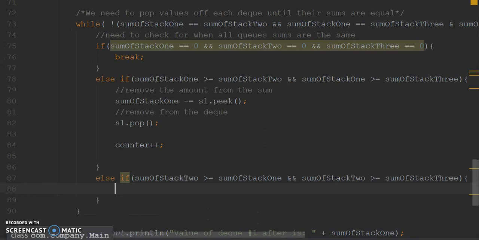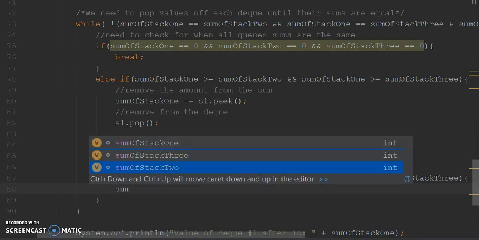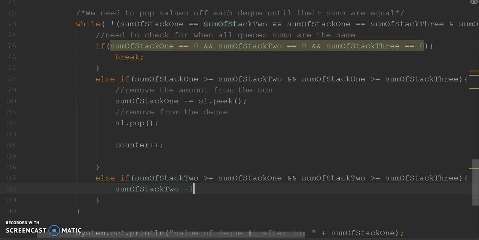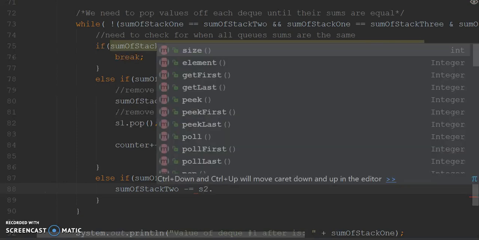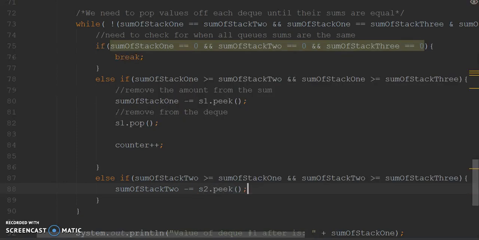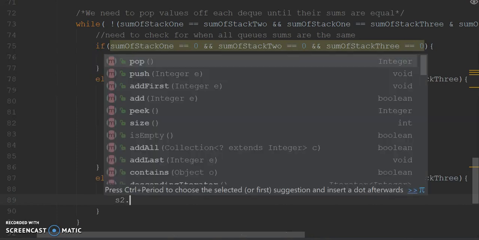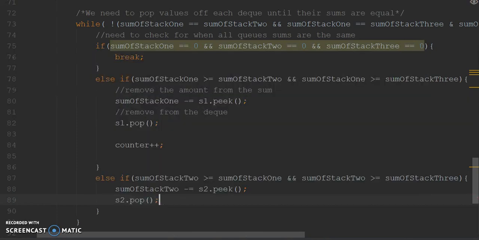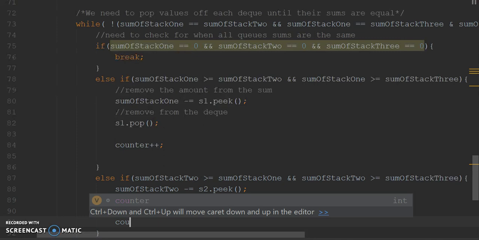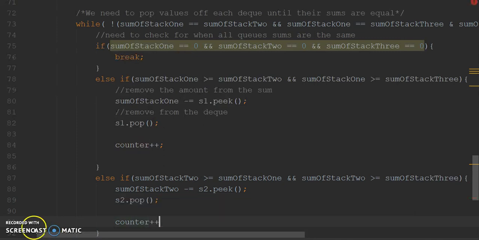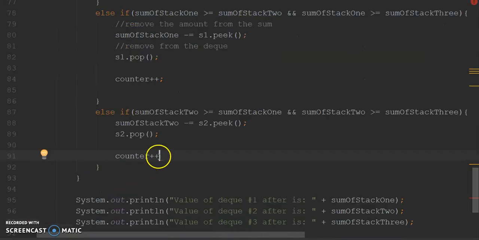Again, I'm not going to put the comments in because it's the same thing. Sum of stack 2, decrement that by what's at the top of the second deck. We'll pop that value off, and let's increase our counter by 1. And yep, that seems right.